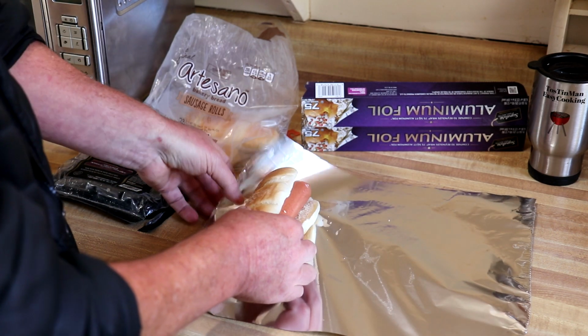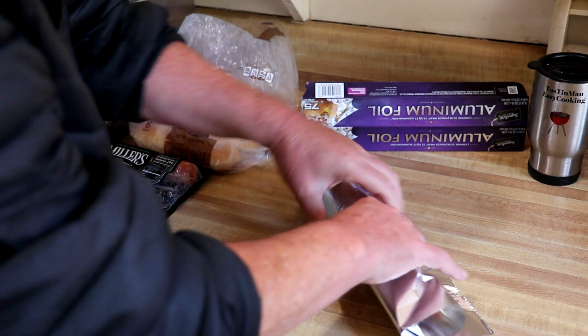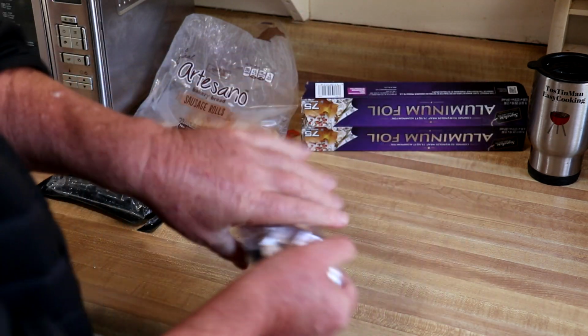And then I'm going to wrap it in this aluminum foil and just cook this right in the toaster oven, just like that, bun and all. And so it's wrapped up. We'll get it into the oven here.